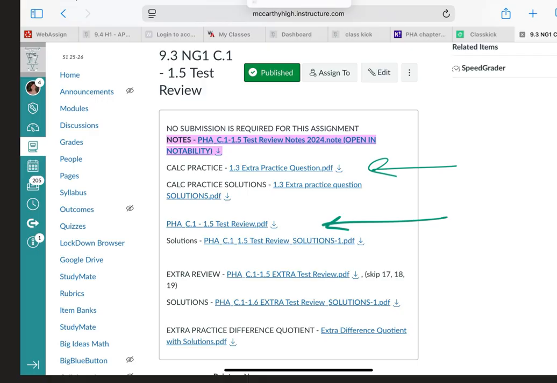And then there's an extra review that has most, it doesn't have all, but it has most of like a second round of questions that you can practice. And then all the way at the bottom is your difference quotient if that's something that you need the practice on. These are the things that you can be working on today, okay? I'll give you the class period to work on it. I'll walk around so that I am clear. You have to be working on one of these. Not another class, not anything else. One of these things, okay? You can obviously ask me for help. You can ask your table mates for help. Like that stuff, that's totally fine, okay?